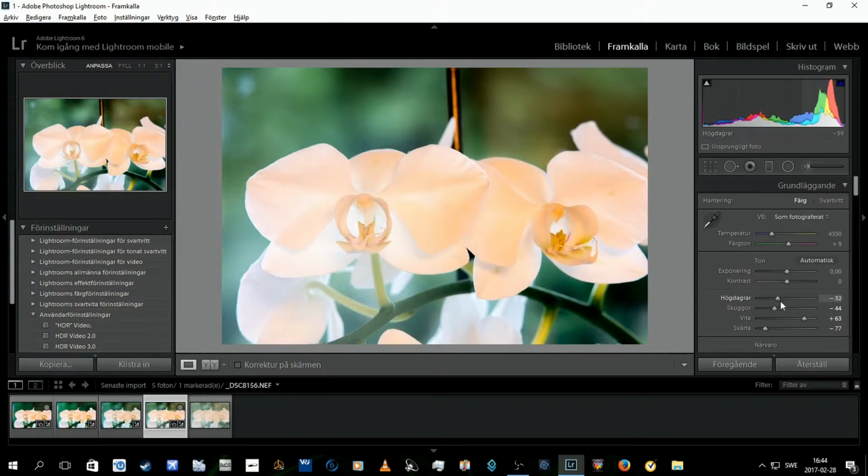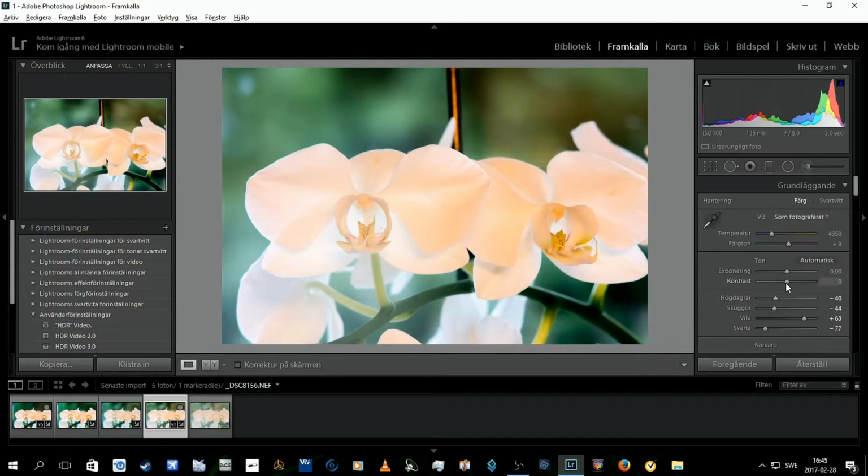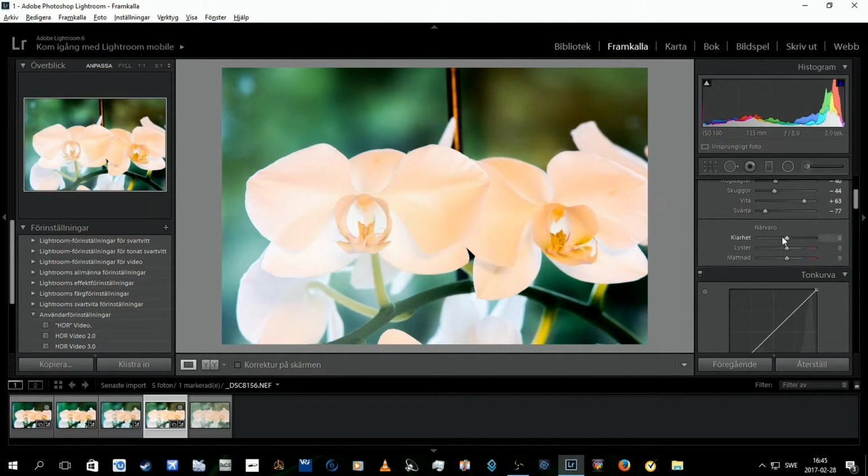I think I can take down the highlights a little bit, because what I start to see now is here you see the yellow part here. This is starting to be more defined. It's the reflection in the window, but I think that also the bokeh orbs up here in the corner are also starting to become a little bit more defined. But anyway, a little bit more contrast, and we'll see what we can do.